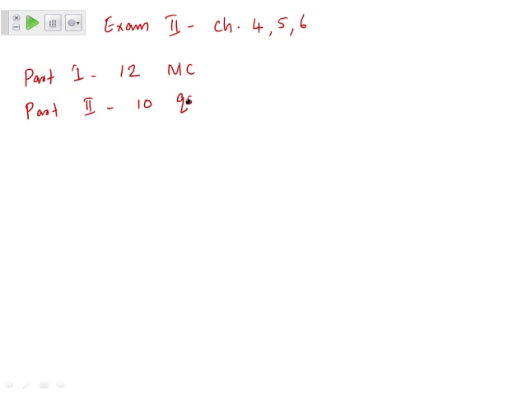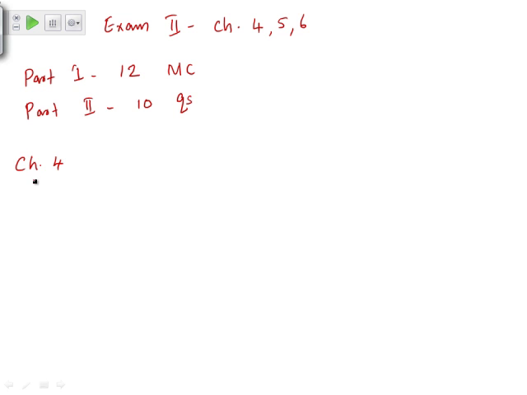So basically we will cover all the important concepts we have learned in these 3 chapters, and remember that a lot of these things are cumulative, so once you learn that, you will be able to use that in a different question also. Especially a lot of things you learned in chapter 4, the mole quantities, mass to mole to mass, all that stuff comes back in chapter 6 when you do the limiting reactant problems. So let us see from each chapter what we need to focus on.